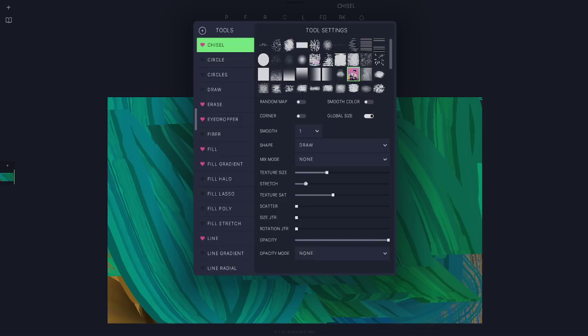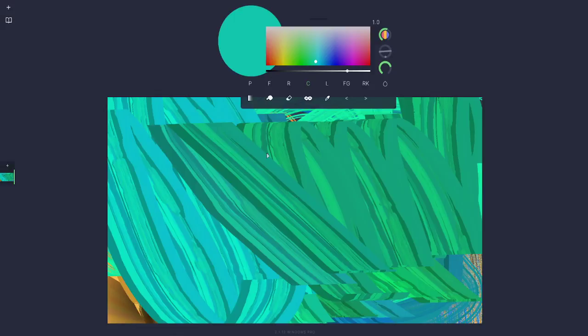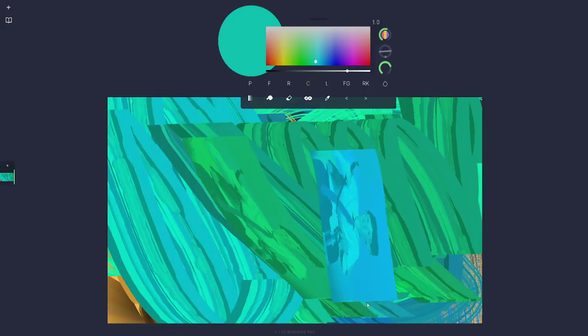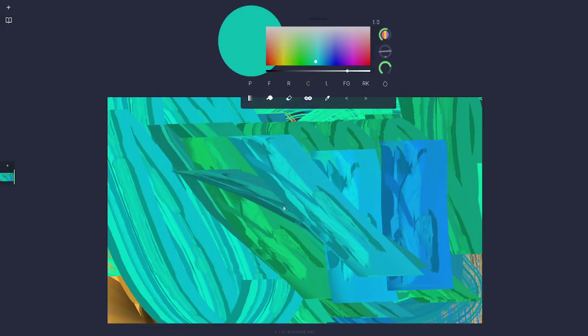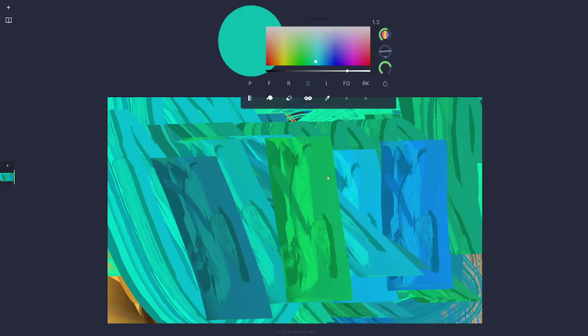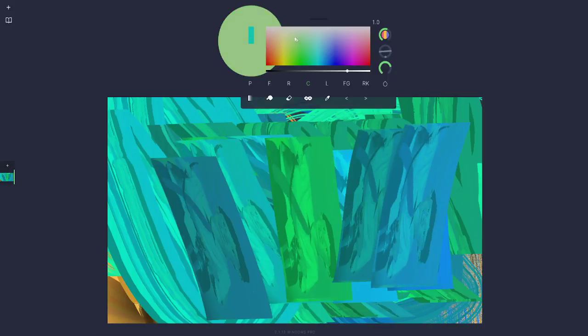Except, also the stretch here, this is texture stretching. Right now you can see we're only using about 10% of the middle of the texture. We're kind of cropping in on the middle of the texture with this stretch setting. So I can make it 100% stretch to use the entire full length of the texture, and then you get this. Okay, and you can see that it's tinted with the current color.